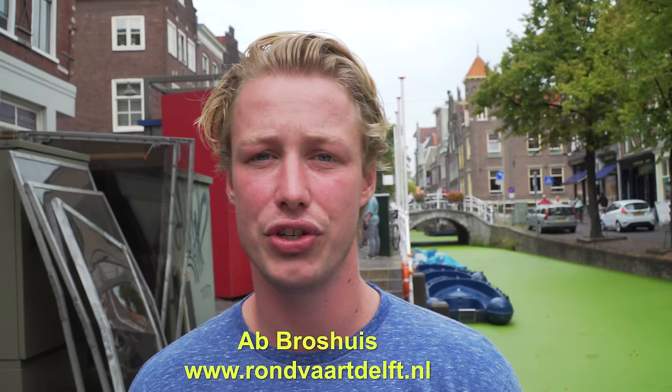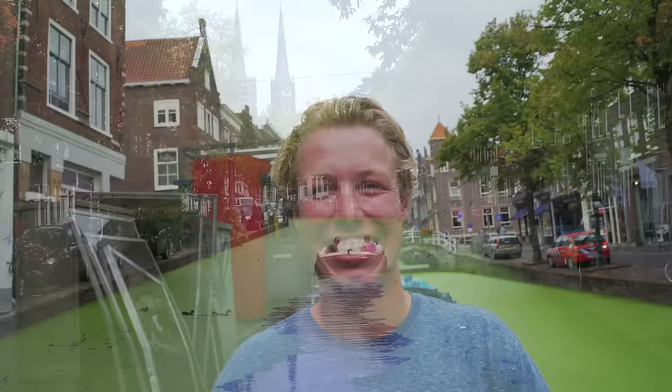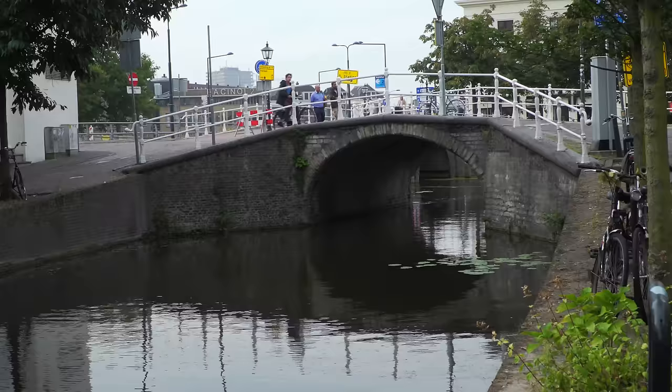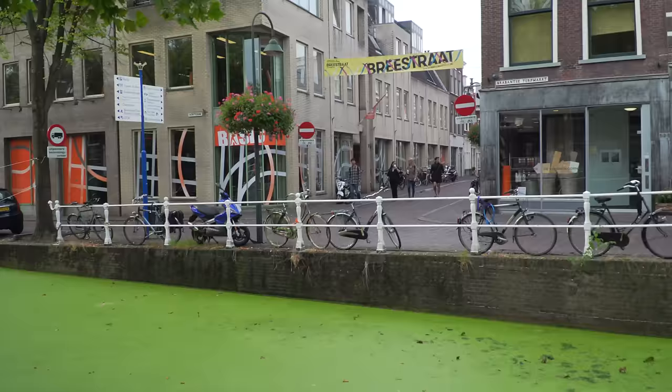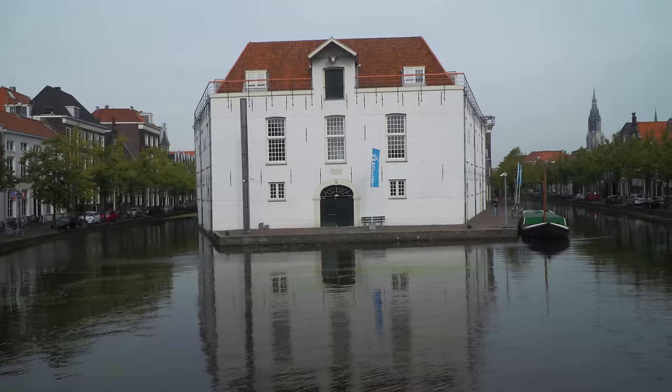The guide is a full-time student studying mechanical engineering — he just finished his bachelor's and is now doing his master's in Delft. He did his undergraduate in Delft as well. He likes Delft and the technical university here. This is a good part-time job — he's outside all day long entertaining people. The boat tour guides are mostly students, working about four to five times a month and making reasonably good money if people tip well.